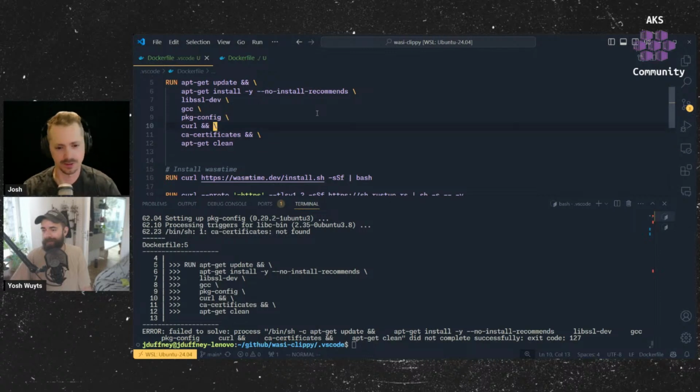I don't know if I have this. So the @ symbol. That's a new command. That should be right. I'm just looking at the syntax. I'm wondering if it doesn't need the and. I don't think it needs the and.